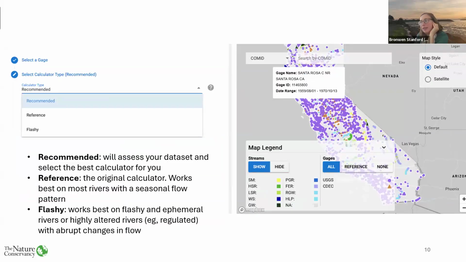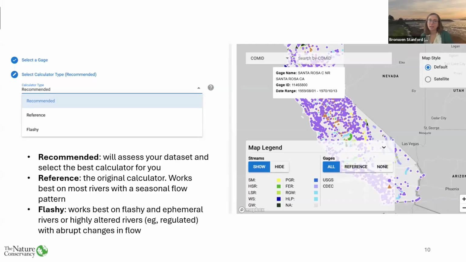Basically, I think we found that in cases where the reference calculator is able to consistently calculate good results, it often performs better, because the smoothing approach it takes works better where it works. But we found that for these really abrupt flow changes, it wasn't even able to detect the changes in seasons consistently, and it wasn't calculating at all. So in those cases, the flashy one is a better choice.